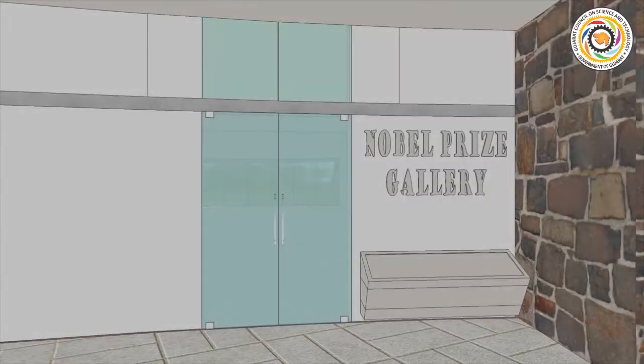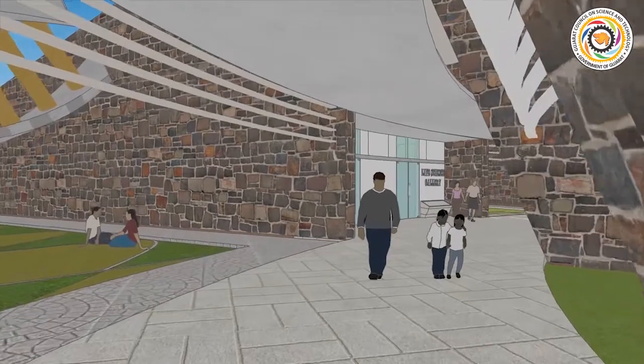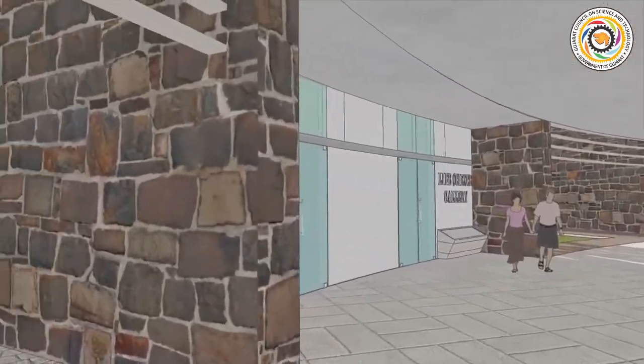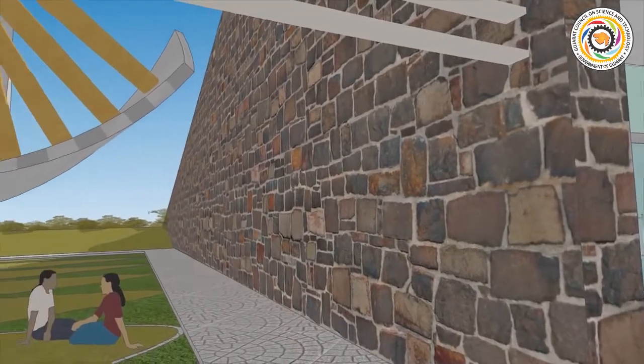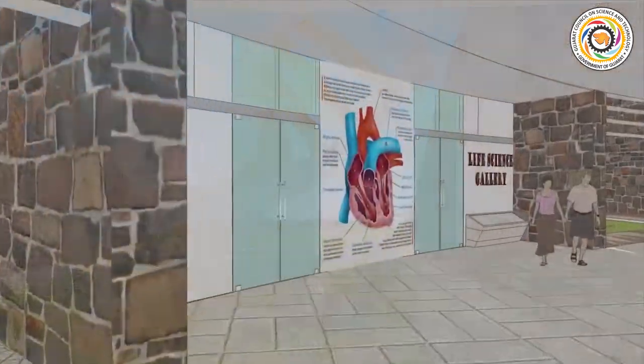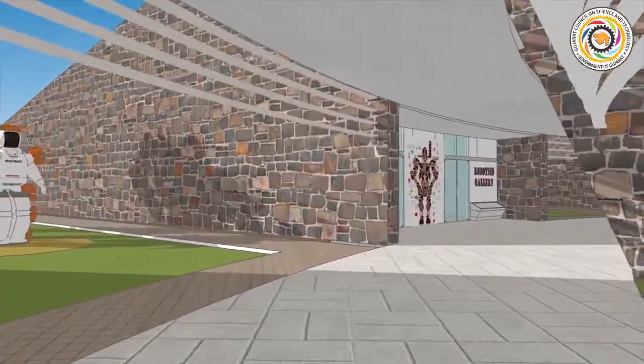Each gallery is separated by a thematic courtyard along the street in order to allow vistas towards the lake and borrow natural light and air circulation into the building. Outdoor exhibits placed in these courtyards provide identity to each gallery. One keeps relating to the infinite view toward the lake and park while navigating on the radial corridor, forming an alternative sequence of galleries and courtyards.